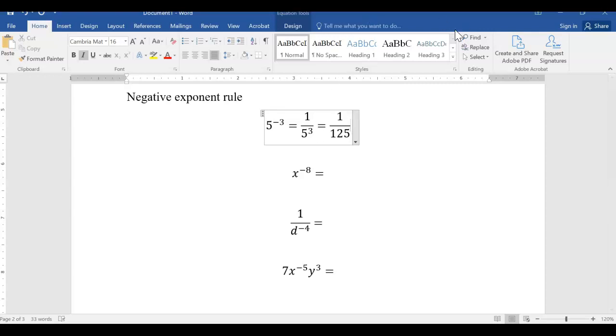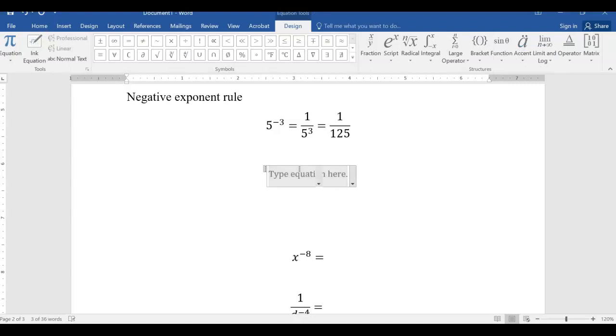So what does that really tell us, and why do we get that 1 over 125? Well, think about it in the following way. Think about it as 5 to the third times 5 to the negative third. Let me write this down. By the product rule, 5 to the third times 5 to the negative third has to be 5 to the 0th power, which we all know is 1. Product rule says multiply, add the exponents. You end up with 5 to the 0th power, which we know is 1.